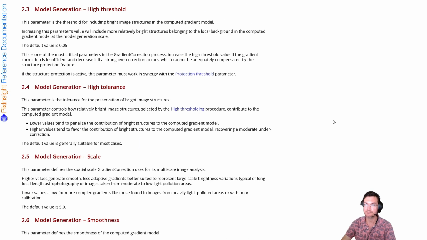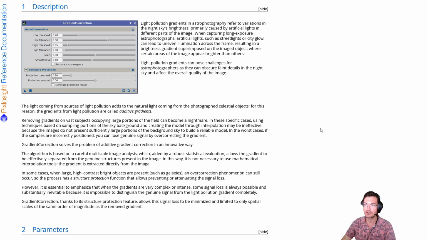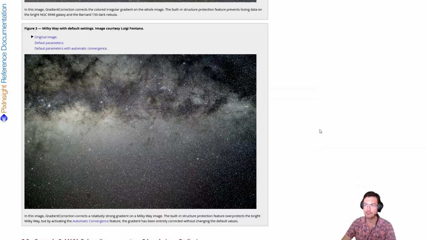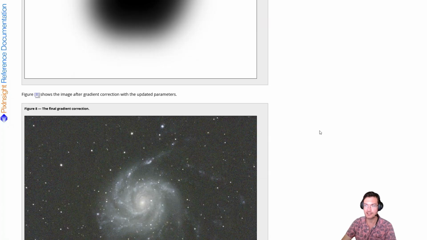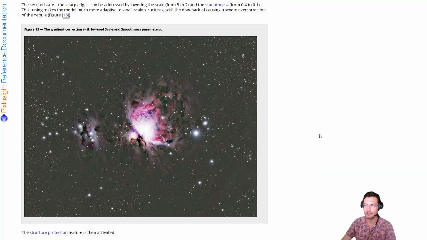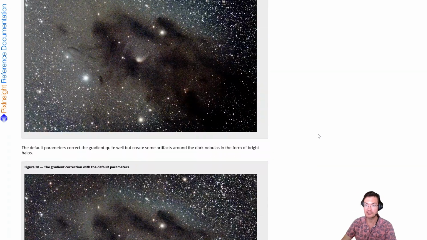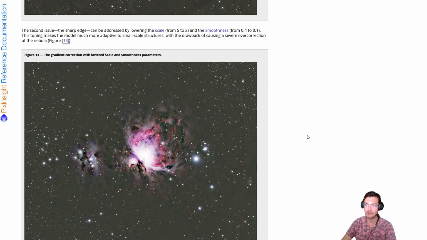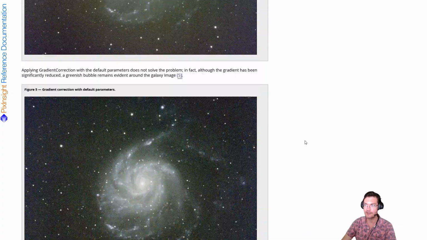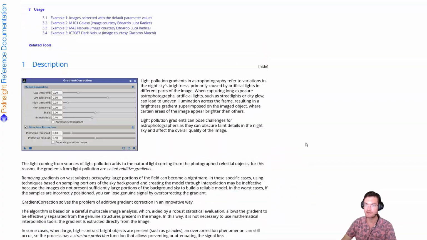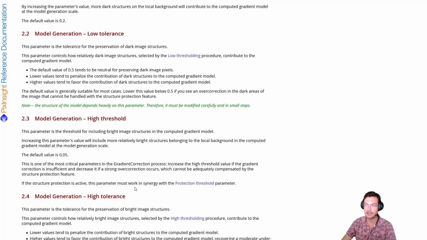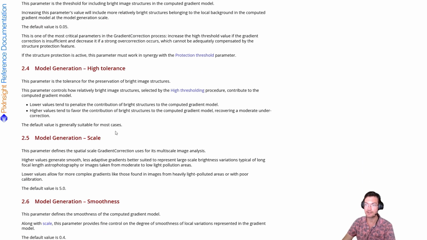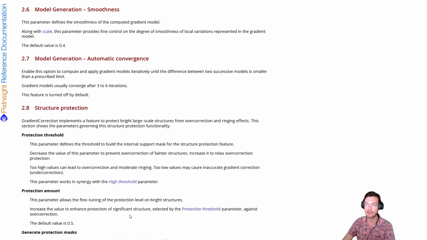Looking at the reference documentation here for gradient correction, there's a description of the parameters with words, and then it jumps into examples of how to tweak those sliders in order to achieve gradient correction. There's no discussion of what's going on under the hood, what algorithms are used, no math, no show-the-corrected-gradient option. It is very unlike PixInsight to have a tool like this without the underlying actual science and math behind it, such that professionals could utilize this tool at a level where they could use it in the scientific literature.